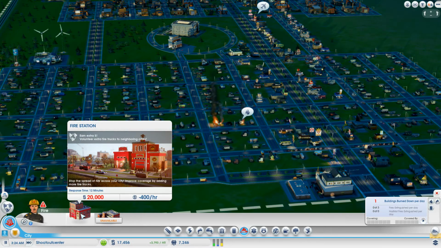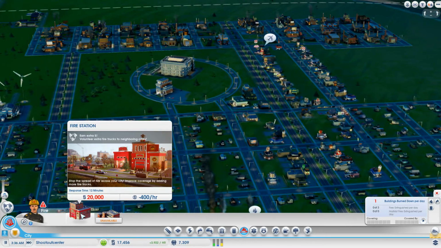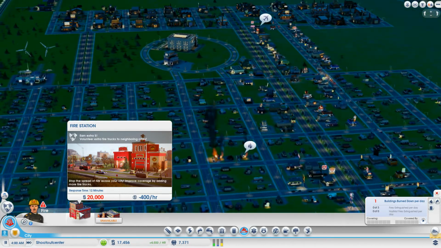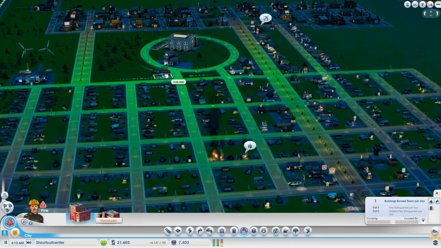Well, now you get to see what happens to your city when you don't have fire prevention. Yuck. Come on. Gotta think about these things, I guess. Should be able to get it next hour here. Good thing we're making $4,000 an hour. There we go. Alright, fire truck.